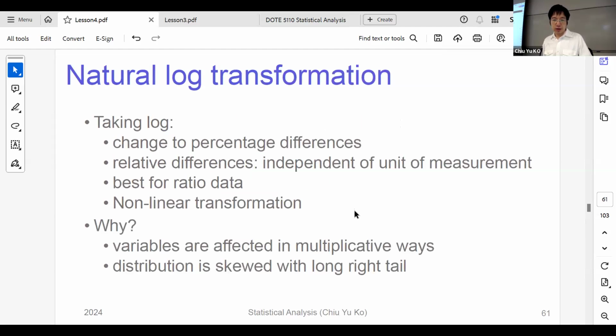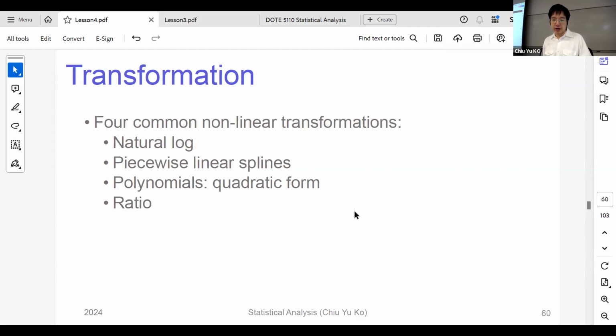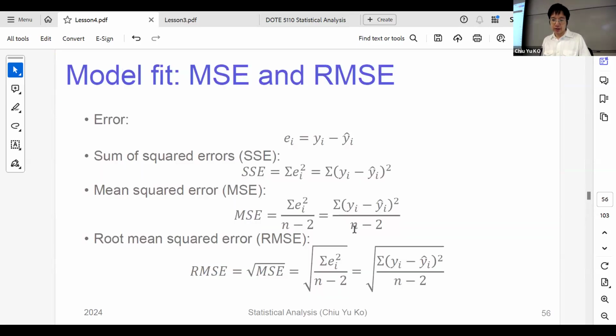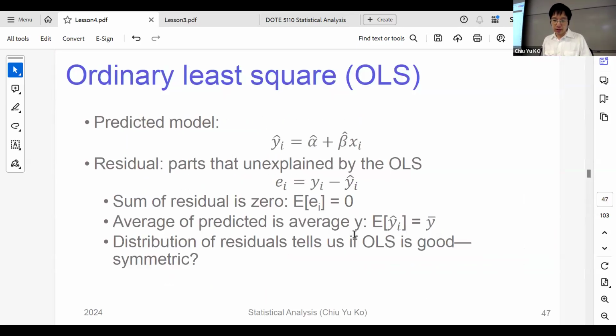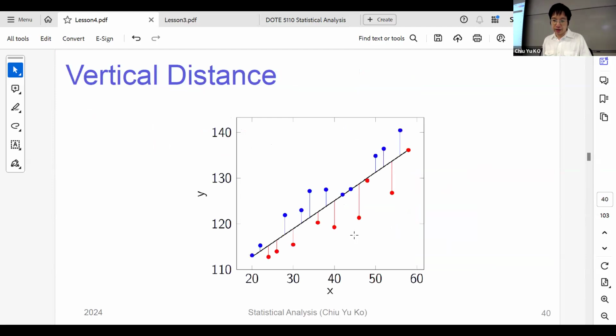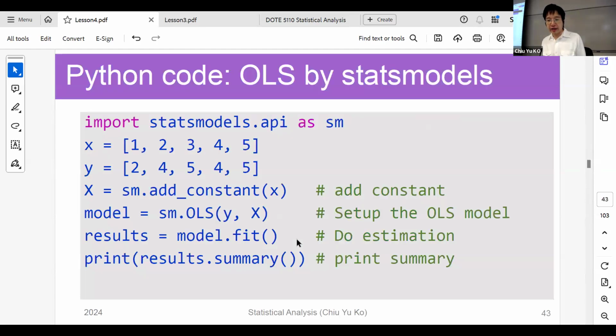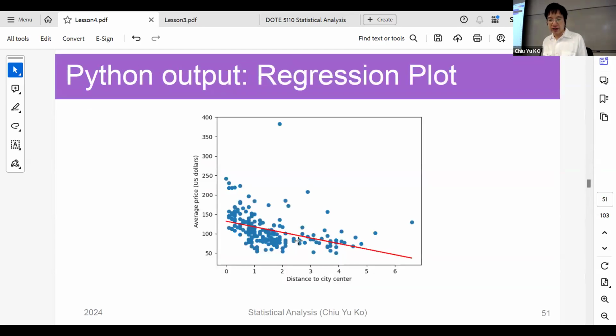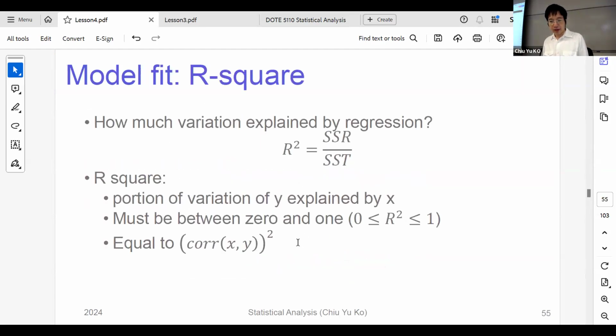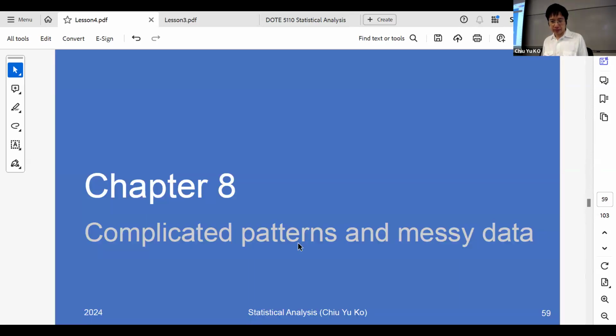So there are many ways to allow nonlinear, because when you look at this diagram, the line doesn't seem to be linear, right? You fit a linear line, then it doesn't seem to be good, right? It's somewhat flat here. So is there any way you can fit the model better, or we can do better?